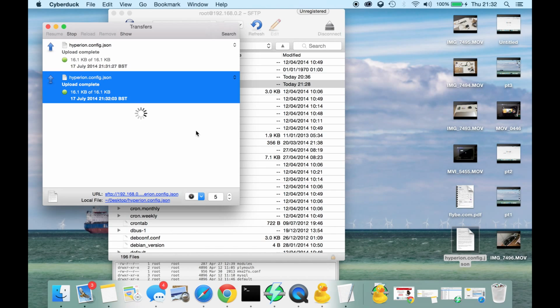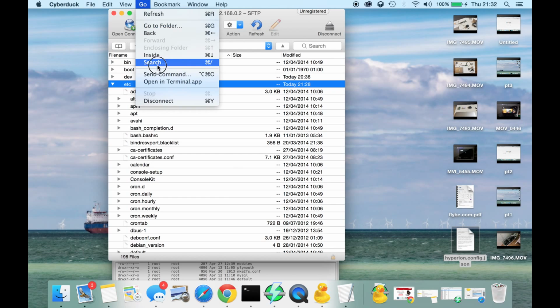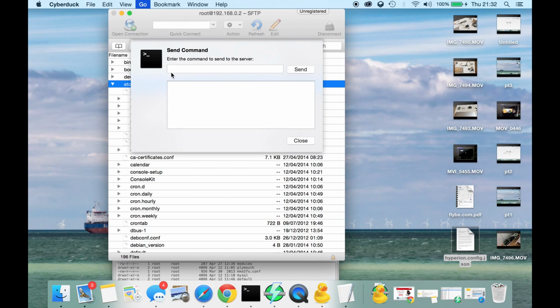So we're in. We've got our settings in. And about now, you should have something that's pretty much working. What you'll need to do, for those new settings to take effect, is reboot your Raspberry Pi, which you can do either by unplugging it, or, I believe, if you've got CyberDuck open, you go to send command, and I think you can type in reboot.